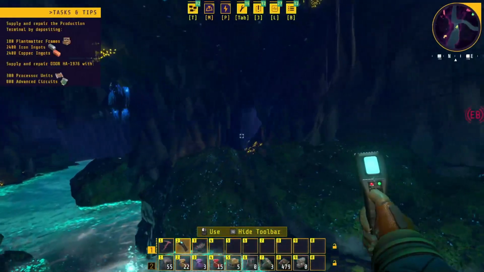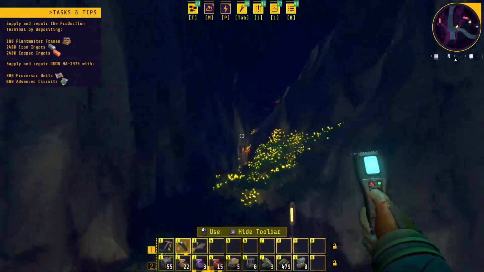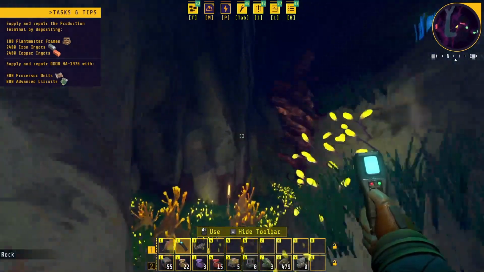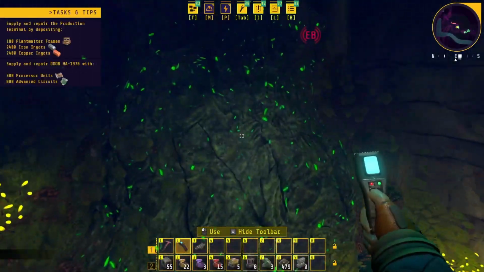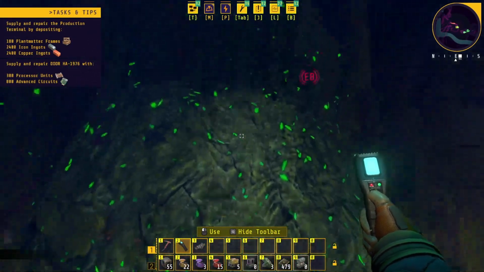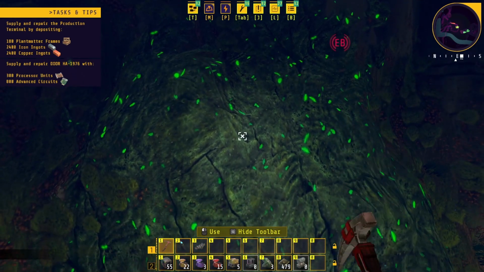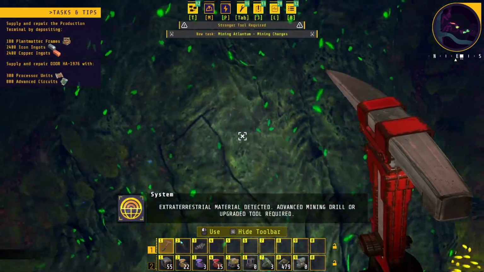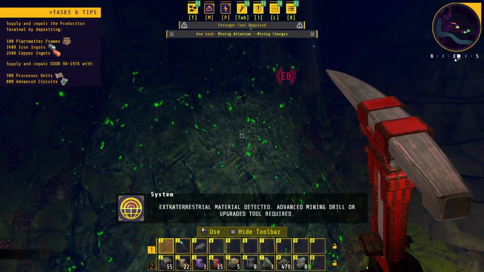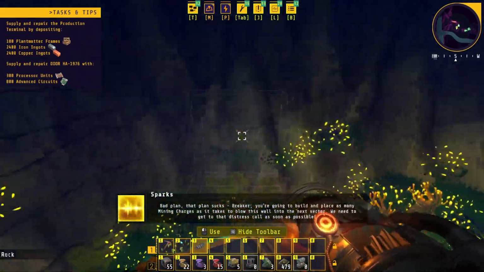We're going to need the mole, aren't we? There's no way around it. It's where do we go through? No, what's this? It's something new. Do we get to mine it? Extraterrestrial material detected. Advanced mining drill or upgraded tool required. Okay. That plan sucks.